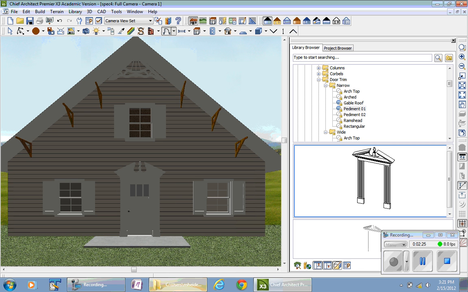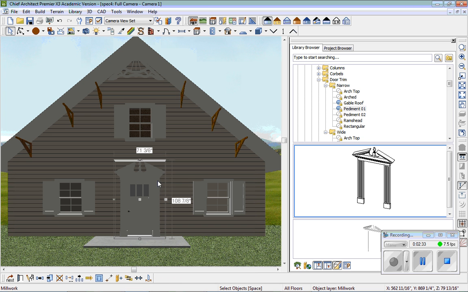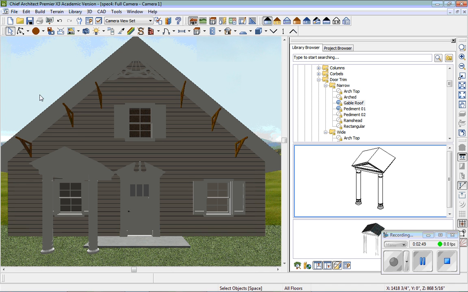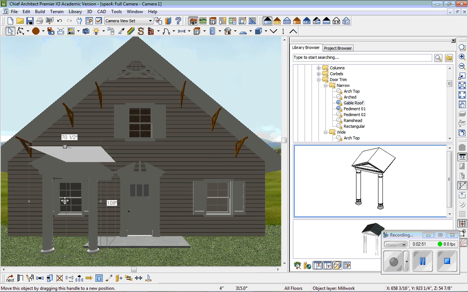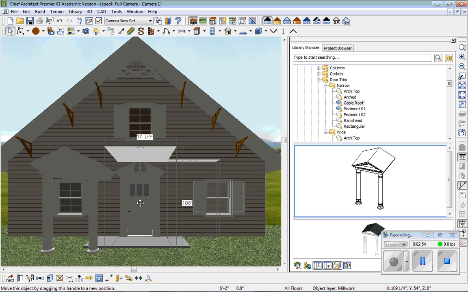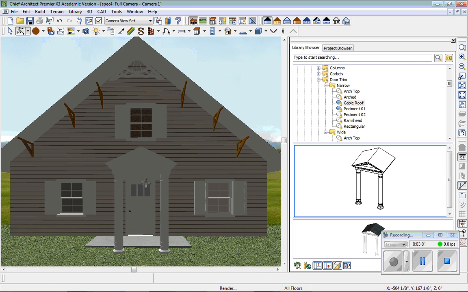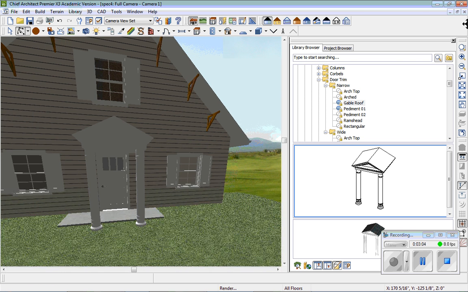Well, that looks all right, but I think I can take it one step further. So let's just add this. We'll get some columns there too. Look at that. That's pretty. Later on we'll be able to build something like this ourselves, but for right now we'll drag something in from the library. Oh, look at that. So let's put this in position. I guess it doesn't work with our pediment, so I'll delete that. Fancy, nasty stuff. All right.